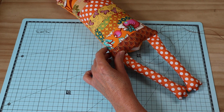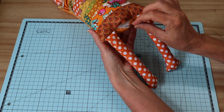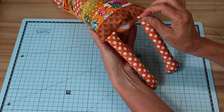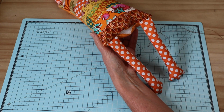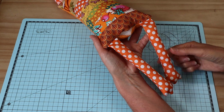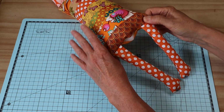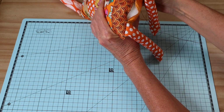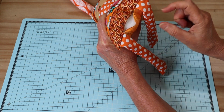It makes sewing this ladder stitch closing much easier. Now I've taken my wool felting needle too, just to help tuck those fibres in and keep them out of my way. And I have my extra strong thread, and I'm going to close this opening with a ladder stitch. You may have seen me do this many times. I do have a video that shows you exactly how to do this stitch. I'm going to put that link up there for you.